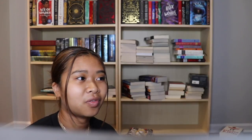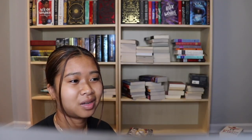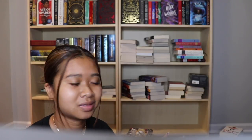because now I want to make a shelf that's like a feel-good shelf, like books that I can look at and I instantly feel really happy, or I enjoy looking at them and it just makes me proud to look at them because I love the covers or I love the story or any of those, I guess. So yeah, now I'm just gonna pick a bunch of books that I love looking at, and that is it. It's just books that I love looking at, and we'll see how that shelf ends up looking.